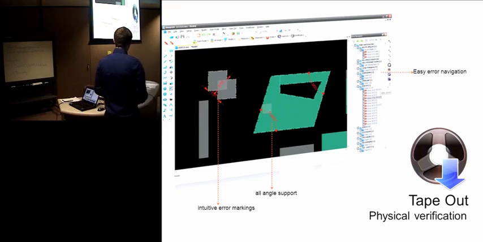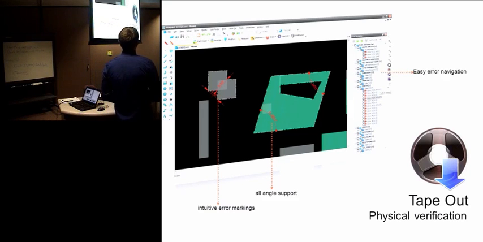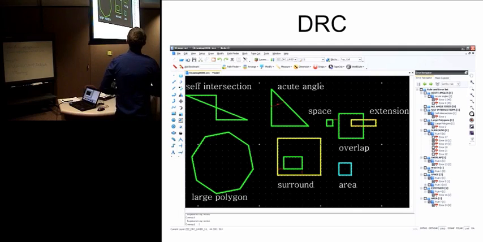In general, you can create a design rule deck, which will just be your list of design rules either set forth by your manufacturer or what have you. And from there, as you're building up your layout, you can run the check periodically, and it will show you when these errors occur so you can fix them. So just a few examples. You can set errors based on intersection or angle-based errors, any sort of overlap that you're looking to avoid.